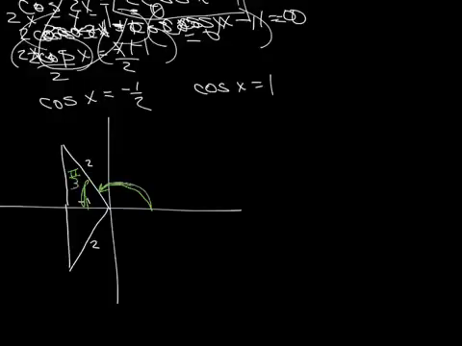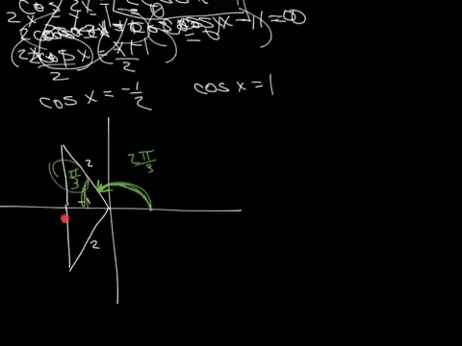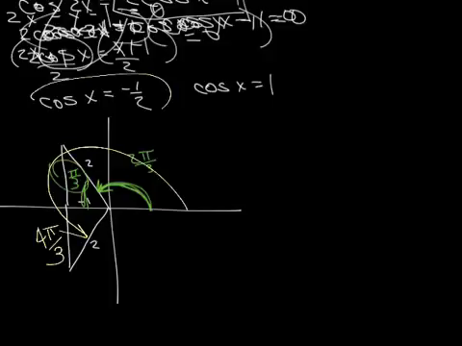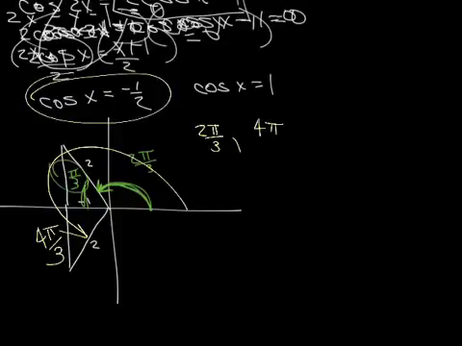So what is it from here to here? Well, there's 3 pi over 3's here, and we used up one of them here, so that means we have 2 pi over 3 there. And if we have 3 pi over 3 to get to there, and we go one more, we end up at 4 pi over 3 to get there. So those are my two possible angles when the cosine of the angle is negative 1/2. I get 2 pi over 3. I also get 4 pi over 3.